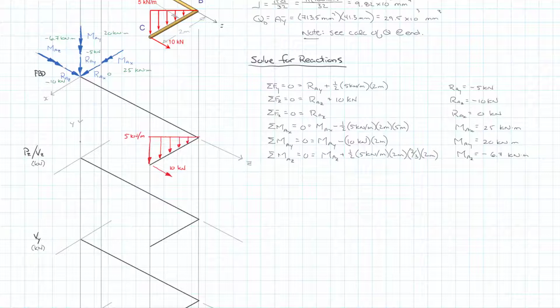So I'm going to draw this. So we'll go up to 10 kilonewtons. And it doesn't change between A and B, so I'm just going to draw it as a constant value of 10. And at that point in time, of course, it's going to continue between C and B because it doesn't return to 0, but it transitions from being an axial force to being a shear force, but it still has to get out to where that point load is going to bring it back to 0. And so we get back here, and then it goes back to 0.